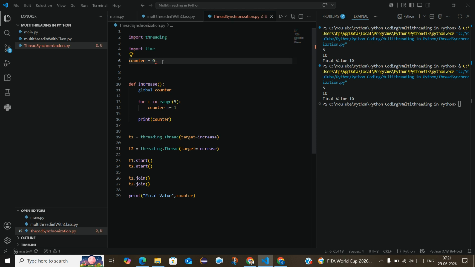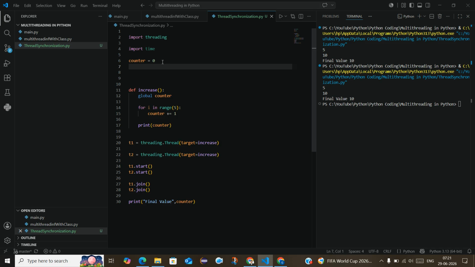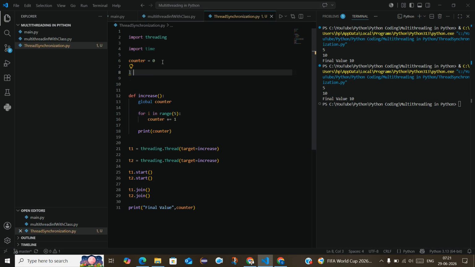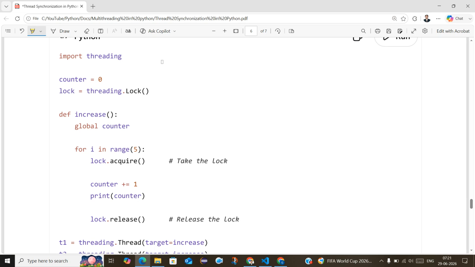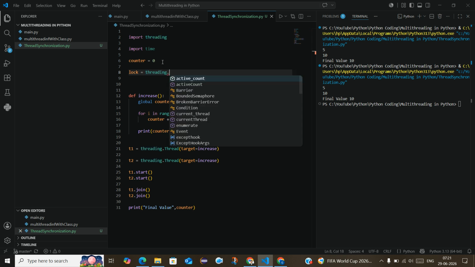Use the complete word lock equals threading dot Lock.